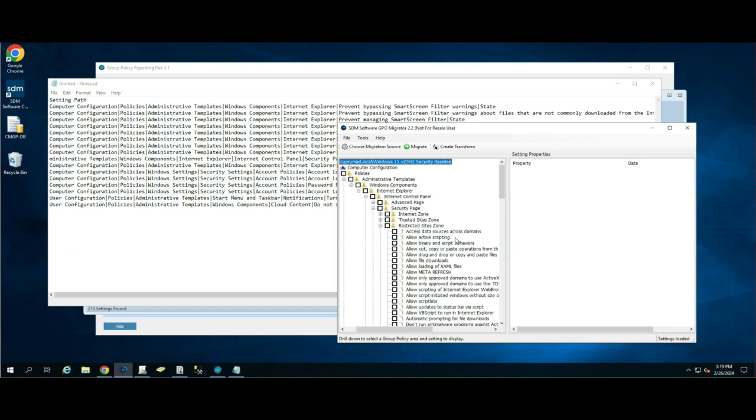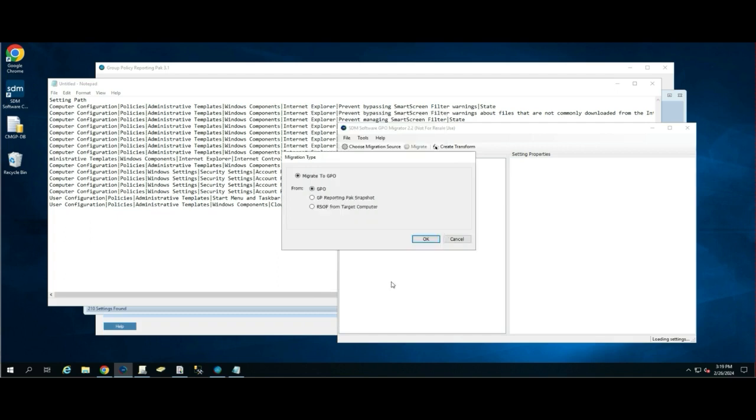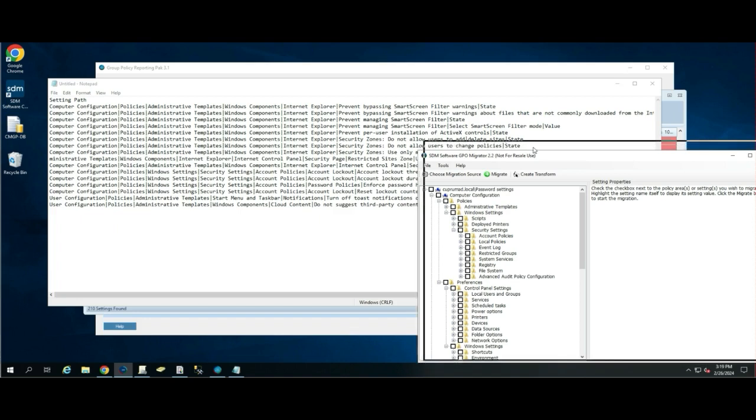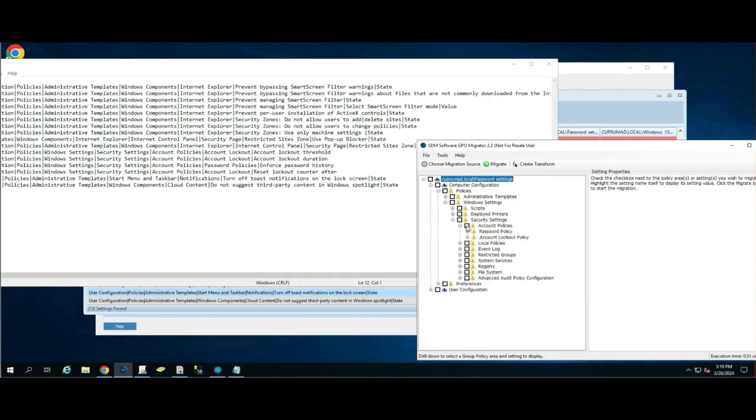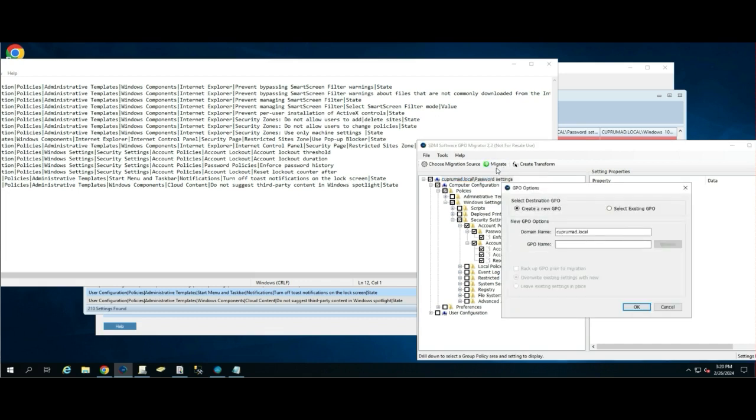This time we're going to select existing GPO to append the settings. So choose migration source from, I'm going to find our password settings GPO. We're going to select our settings. Now that we've selected them and they match with our pasted settings that we've gotten from our report, we're going to now select Migrate.